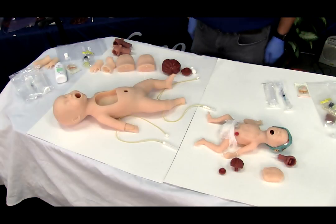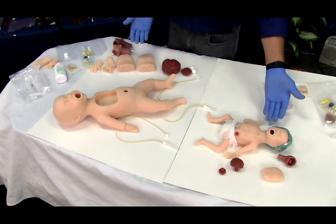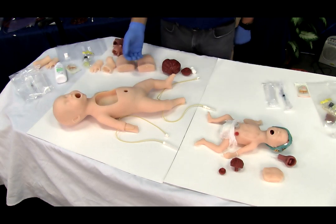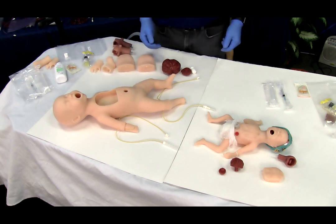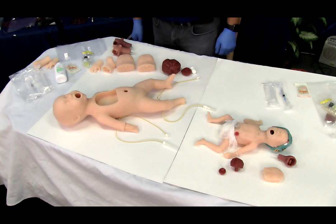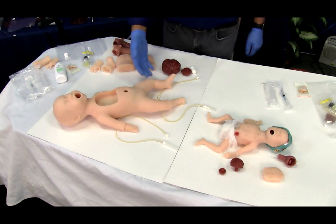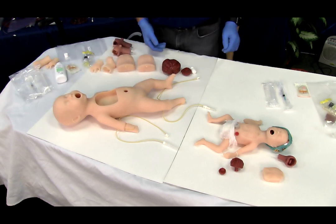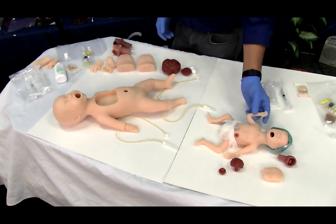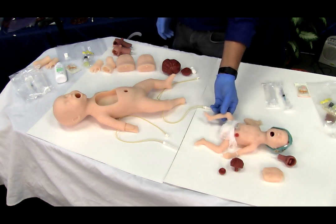Included with the advanced Lucy are 2 infant simulators, the newborn nursing skills and ALS simulator, and the micropreemie simulator. The newborn nursing skills and ALS simulator replicates a full-term infant, and the micropreemie represents a 25-week-old neonate. Practice all of the essential neonatal care.